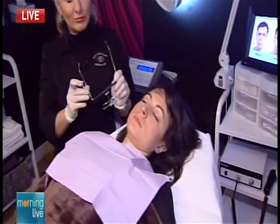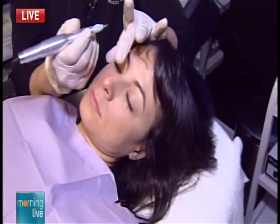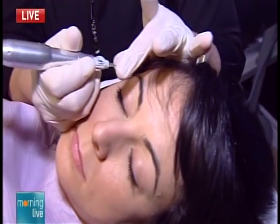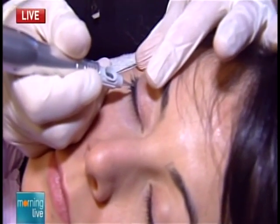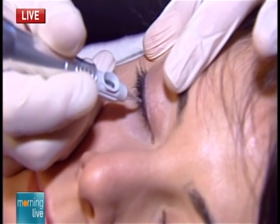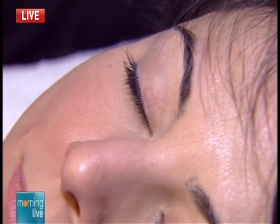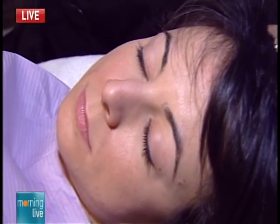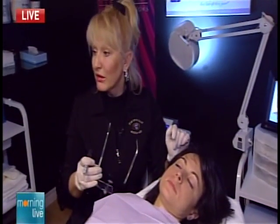Going back to just the simple treatment of putting on eyeliner — how long does it take to do something like that? The actual eyeliner itself can take anywhere from half an hour to 45 minutes. And the healing process can take anywhere from three days to a week depending on how quickly you heal. Is it just for the eye, or would three days be the approximate amount of time for either eyebrows or eyelids? Most of the applications would take three to four days of healing, up to a week — eyebrows, lips, eyeliner, along those lines.